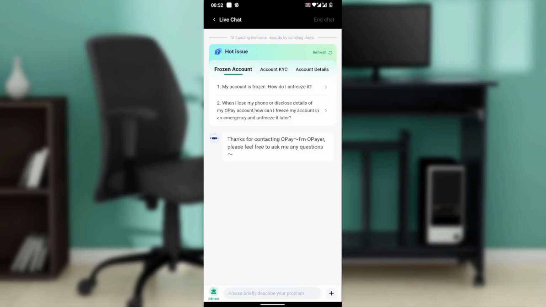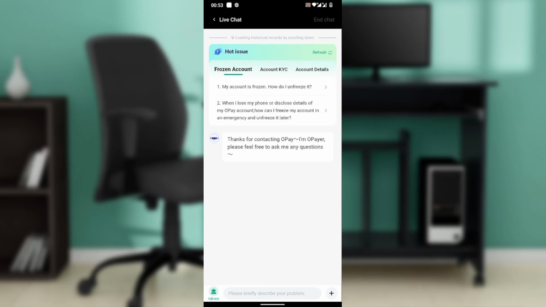All right, agents may ask for a government issued ID, proof of address, recent passport style photo, BVN, and any info to clear any pending transactions or outstanding issues. So just follow the instructions and resolve the issues. Now, once everything is submitted, simple unfreezing could be resolved in 24 hours. Complex cases often take 1 to 3 working days. So just keep checking back via chat, email, or call for updates.